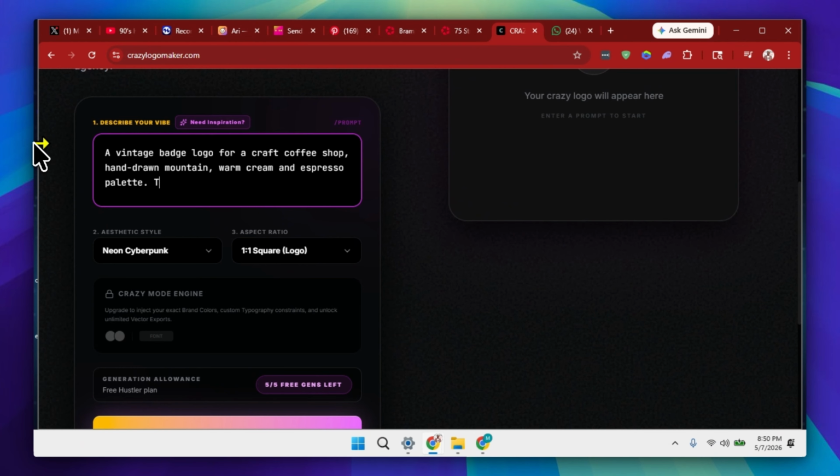Let's put tall toothpaste stick figure. Alright, let's start with that.